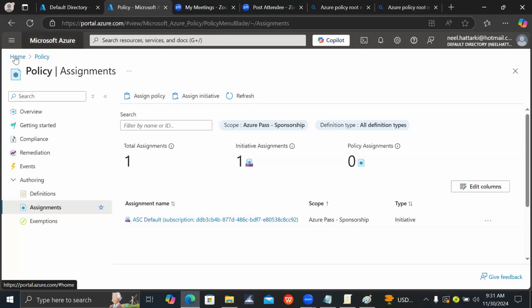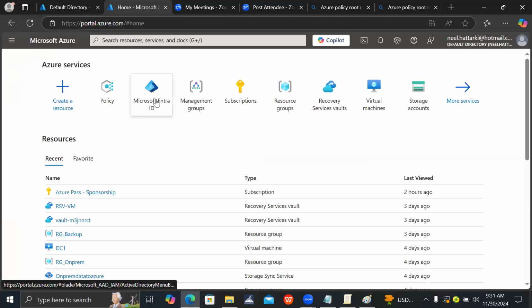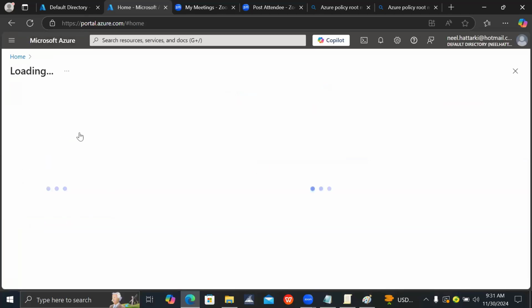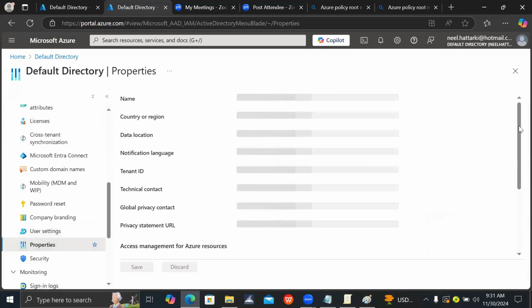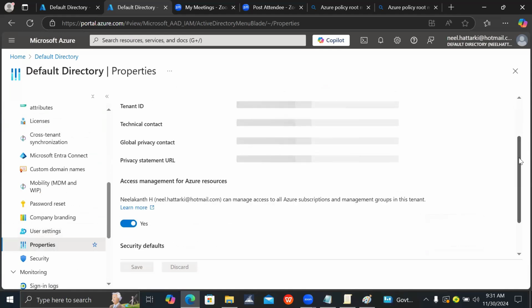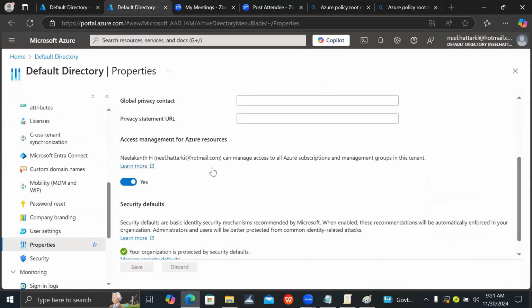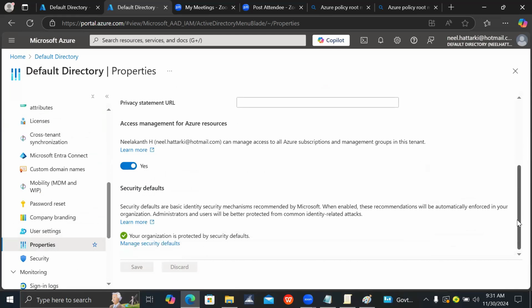So I have enabled it. Let me just come back here. Turn it on. Go to this properties. And you have enabled this, right? So now this is all protected: the Azure subscriptions and management groups in this tenant.